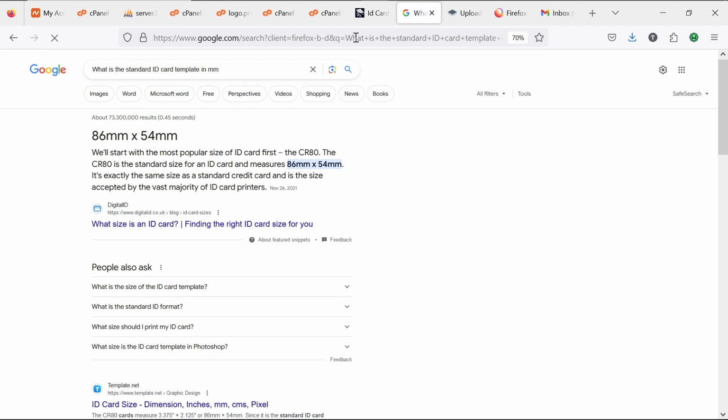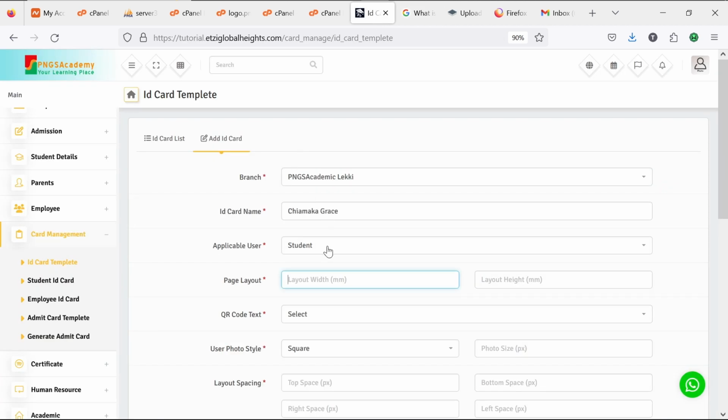So 86 by 54. So come right here and put 86. I'll come right here and put, so which one is this one? Height is supposed to be longer. This width, height should be longer, so this will be the 54. Height should be 86, hopefully.